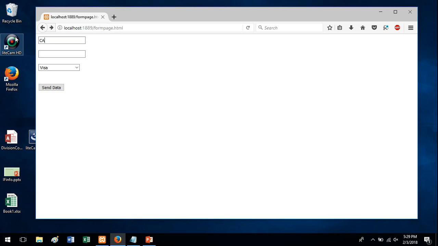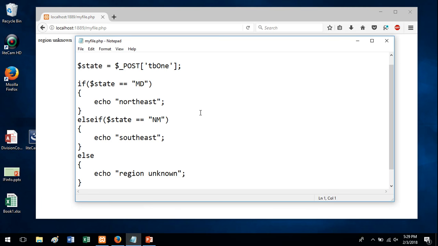So if we put California, we didn't test for that, should get caught in the else. So that's a way of getting beyond the fact where if you do an if and an else, it's going to be one or the other. Now we've got three different possibilities, an if, an else if, and then often it's good measure to still have an else to catch other things, unexpected things, etc. So other than the fact that you've got an else here, it looks just like an if statement.